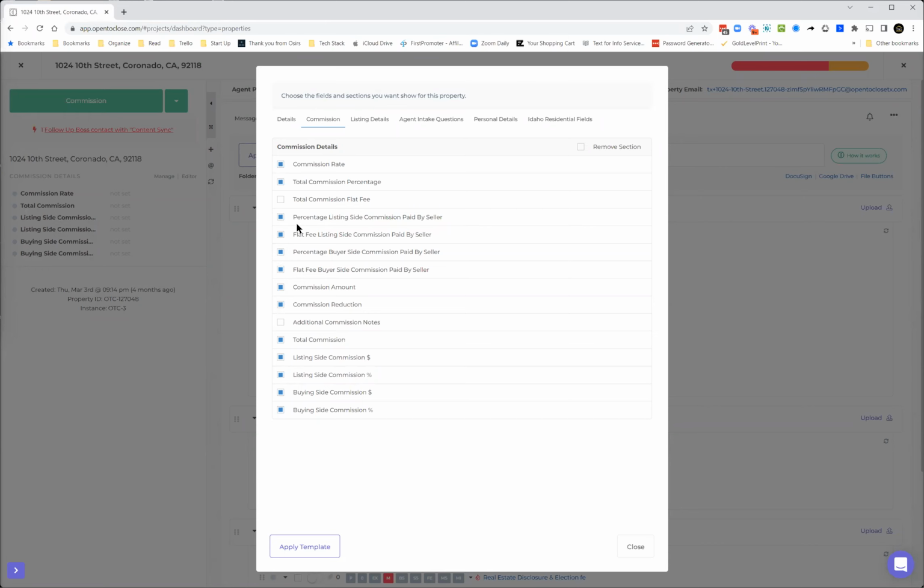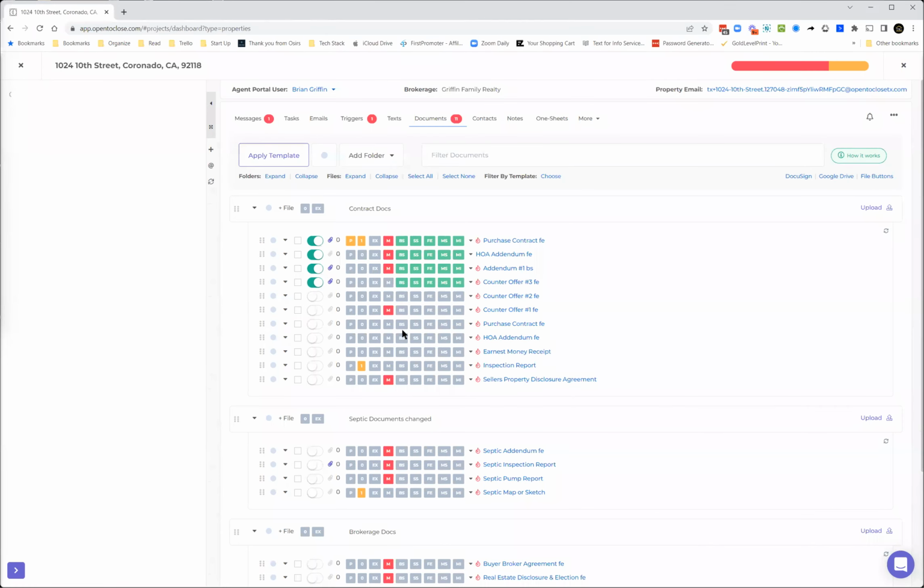Obviously, our best practice is that if you already have your intake form bringing in that field section, then you don't need to add in any more, because any future transactions that you enter via the intake form will bring in those fields. It's just for those existing properties. If we need to add in any additional fields, this is one of the ways that we can do it.